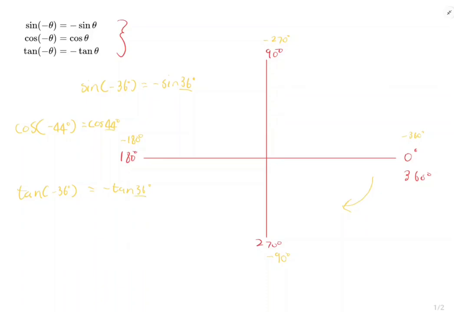So the main objective is we always want to keep working with positive angles, unless there's a somewhat rare situation where we have to work with a negative angle, but we just want to avoid that situation, right? Always work with positive angles, make your life easier. Remember these three over here when you have negative angles and how to convert them.